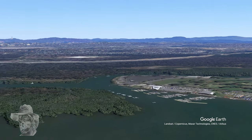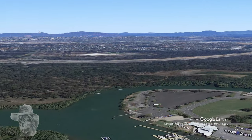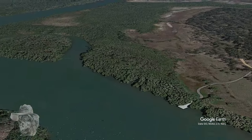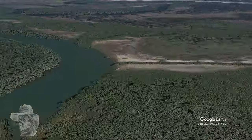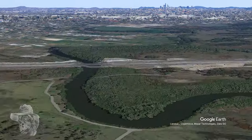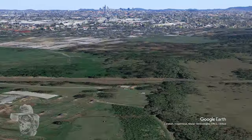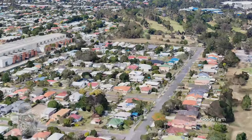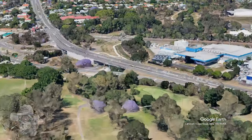And we're not going up Cabbage Tree Creek. We're going to take the creek to the left here, which is Nundah Creek. And we're going to head up there, and we'll go through all these beautiful marshlands here. There's a really nice visitor centre down there. You should check that out, the Boondall Wetlands. Through here, still Nundah Creek, heading over towards Virginia. And just on this golf course here, it turns from Nundah Creek into Downfall Creek.